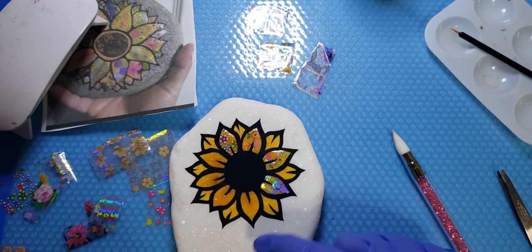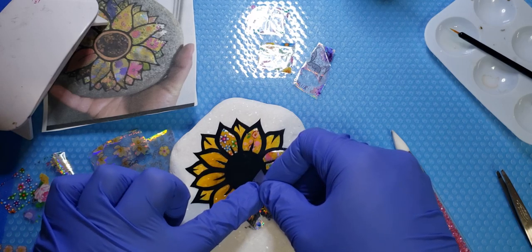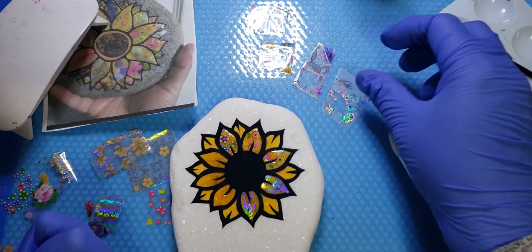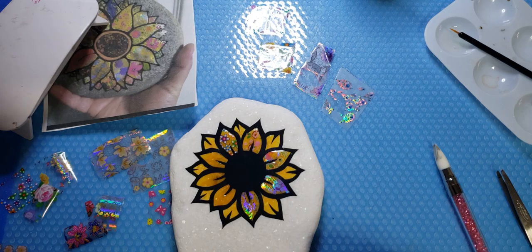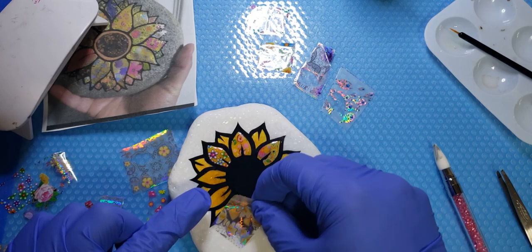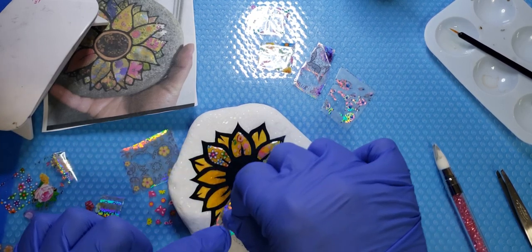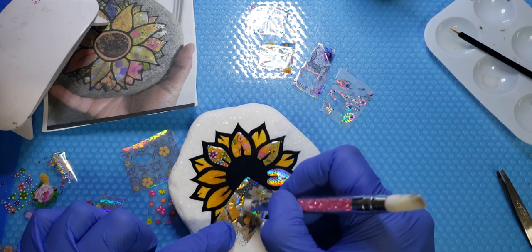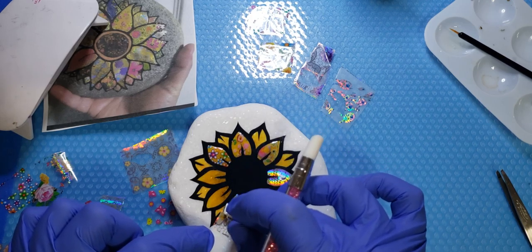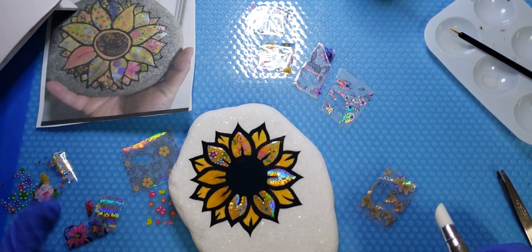Okay, what to put here? Oh, I like this one. I don't think I'll ever get tired of foils. You know, why would you? My goodness, this is so pretty. I can't even stand it. Awesome sauce, Katie.